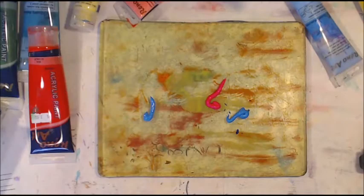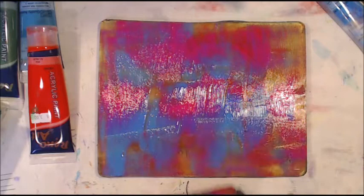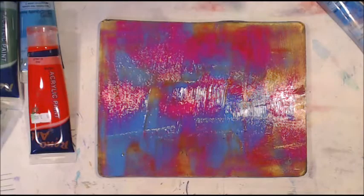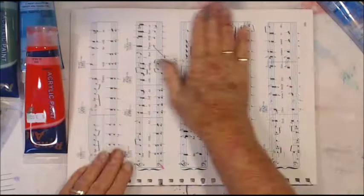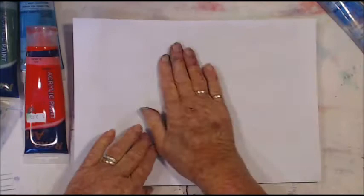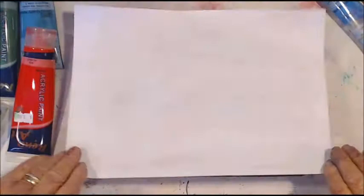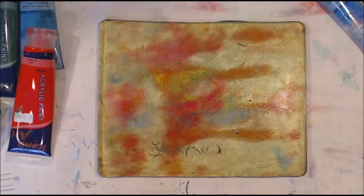Right. Ooh. Looks cool. Maybe the feathers would look nice on there. Oh, that's pretty. That's so pretty. Go over this one. See what we get off it. Oh, that's pretty. Just coloured up the feathers a bit.